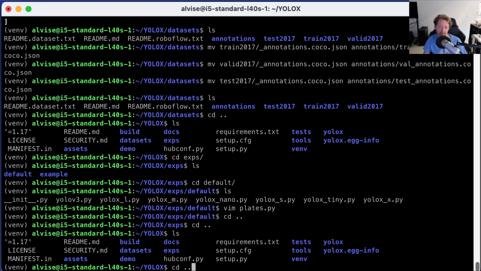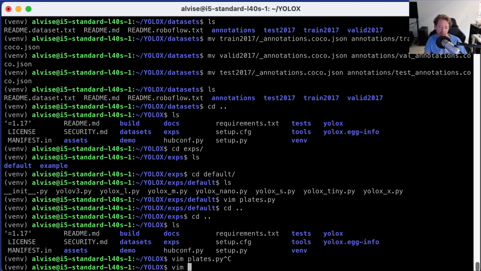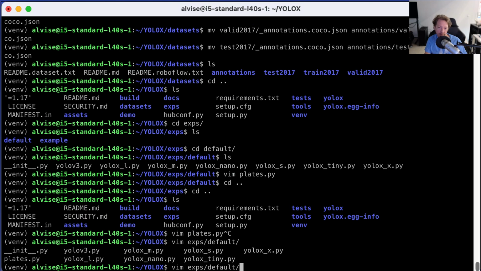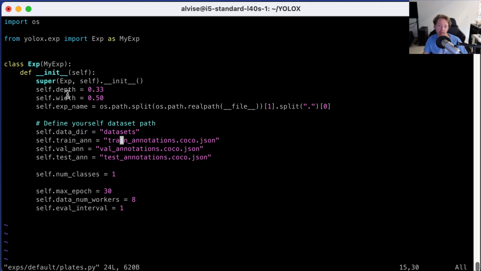Oh yeah, something important of the experiment we've just created: where is it? Plates. So this depth and width. This is the width and the depth of the network. You can set 1-on-1. I don't even know if I'm able to.